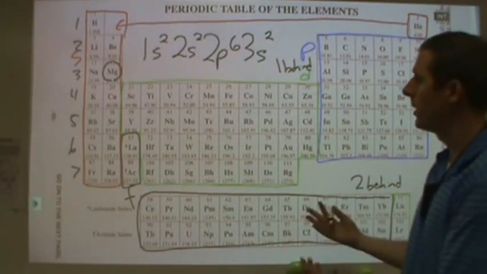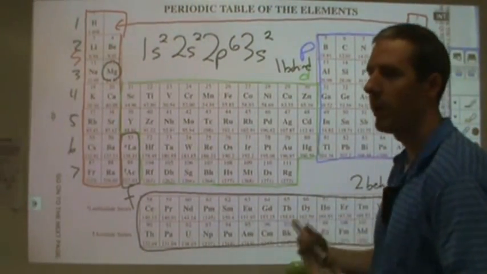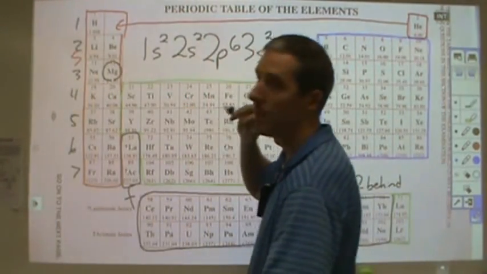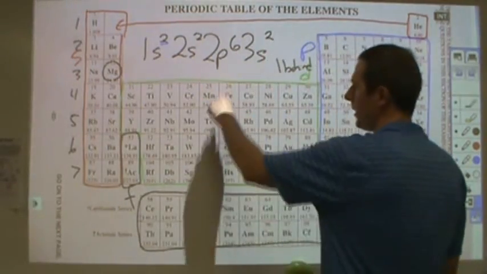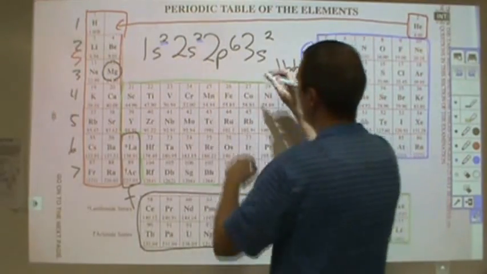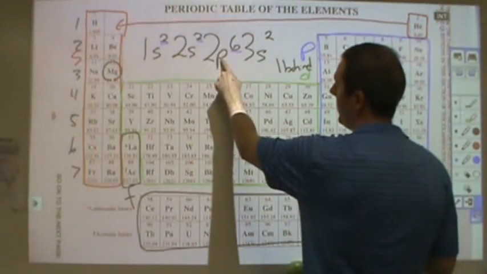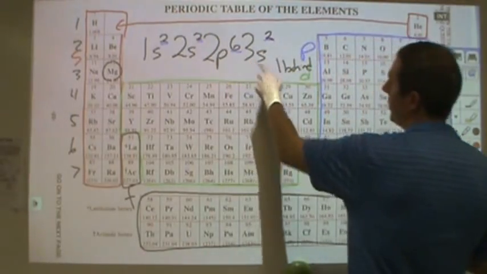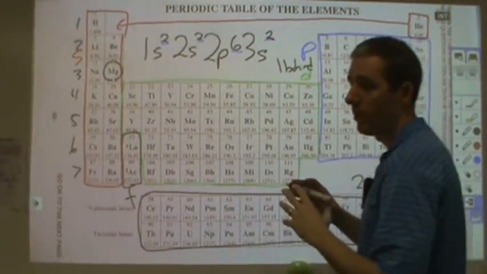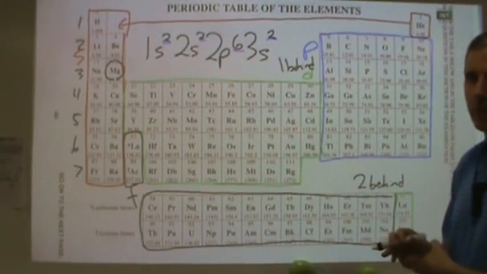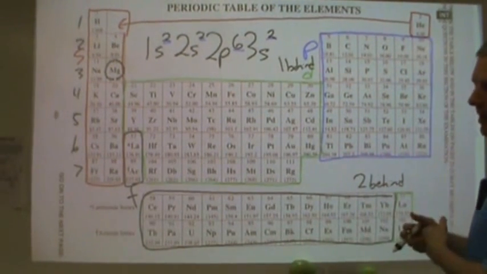And that would be the electronic configuration of magnesium. Now, the follow-up to that is, well, what did you just do? What is this product that you've come up with? And the answer is, is that this is all the electrons in magnesium, where every single one is, and what state it's occupying. So magnesium has 12 protons, and therefore the neutral atom will have 12 electrons. Two of its electrons are in the first energy level in an s-orbital state. Two of the electrons are in the second energy level in an s-orbital state. Six of them are occupying the second energy level p-orbital state. So keep in mind there are three orbitals for the p-set, the px, the py, and the pz. And then the last two are in the third energy level. These are your valence ones. And those are in an s-orbital state.